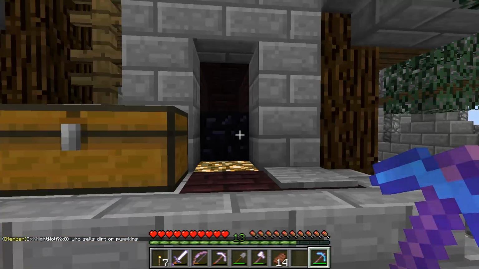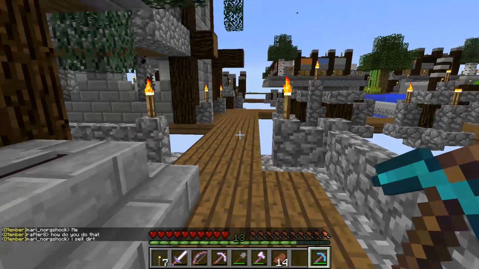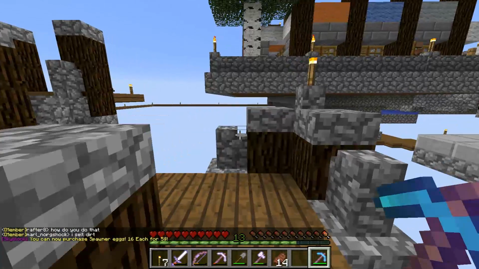The reason why I'm making obsidian is because obsidian is one of the most valued blocks as far as island level is concerned. So I think what we're going to do is go right over here, where we already built this area, kind of a little stairway going up.